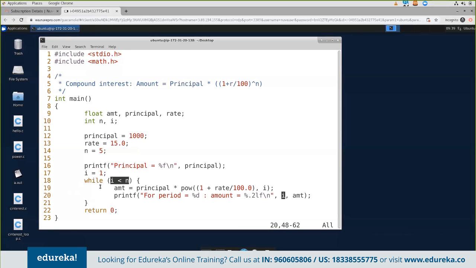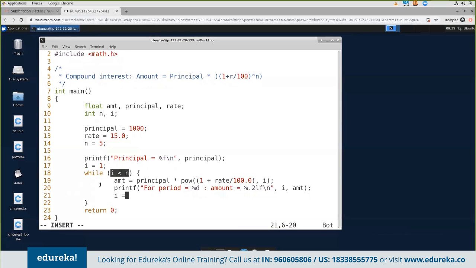Okay. And then you say I is assigned I plus 1, because you now want to know what is it for 2 years, then what is it for 3 years. So basically you've taken the old program, where we just calculated only for 2 years, and modified it to say, what if I want to know for 1 year, 2 years, 5 years, it could be 100 years. So it gives you the power of being able to continuously find out for a range of values you want, isn't it? Let's see how this runs now.